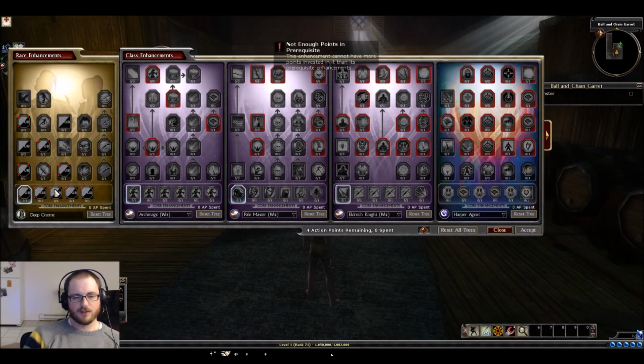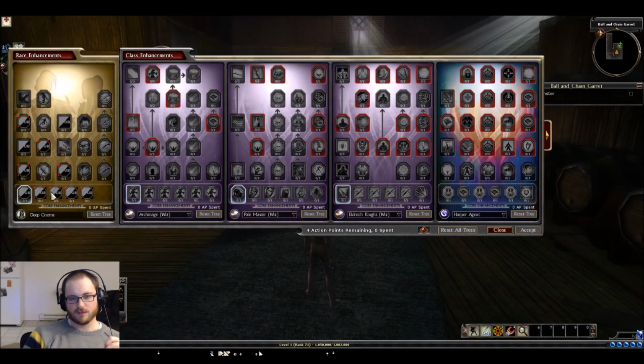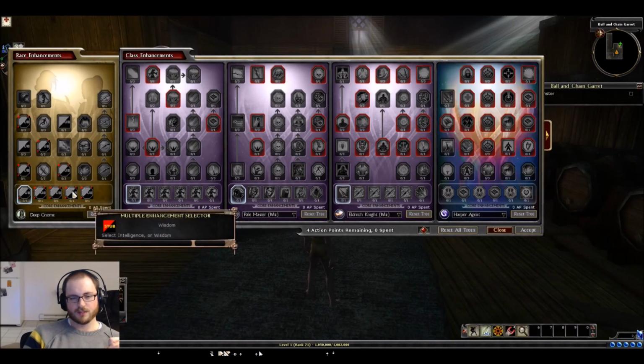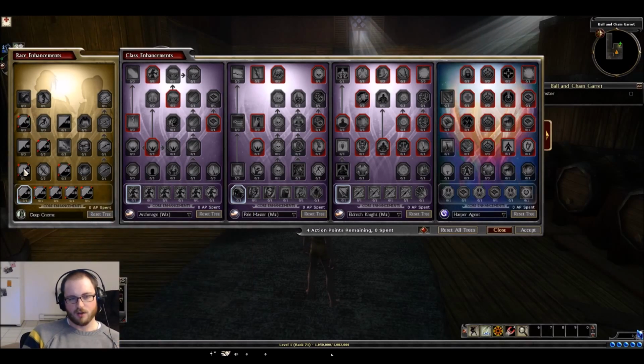It looks mostly the same, except I think in the original Gnome tree you can only select intelligence, and this is a multi-selector for intelligence or wisdom here in the cores. But it looks like the rest of it is mostly the same. You get bonuses to dodge and to MRR.